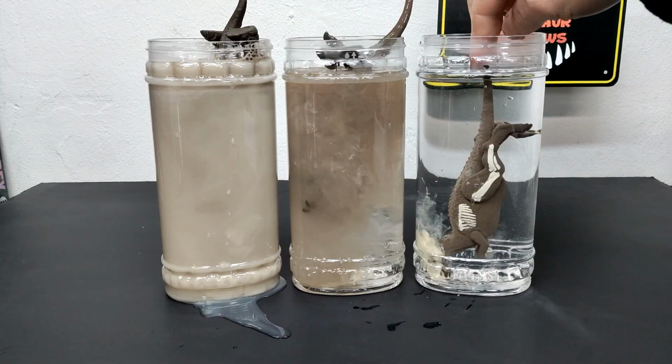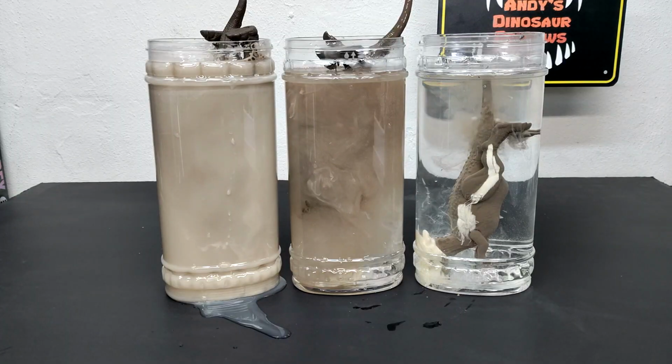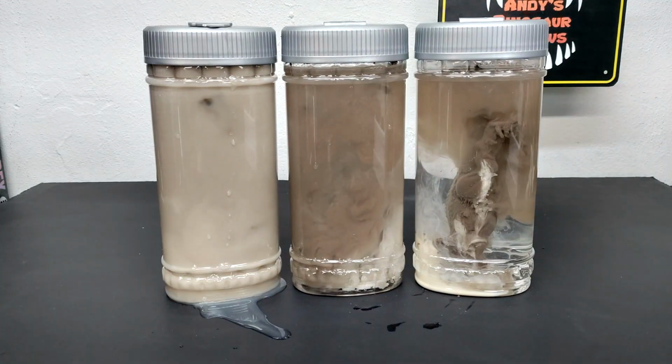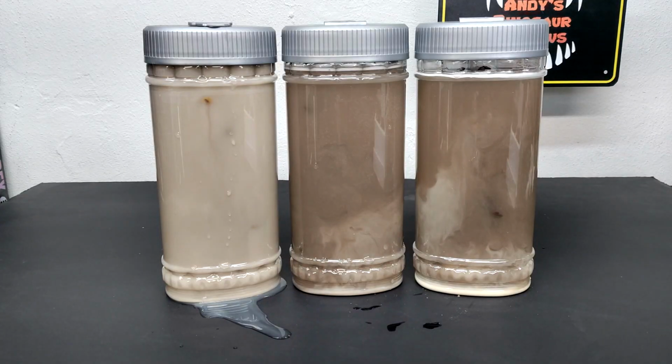Now it does state on the instructions that you're supposed to continue to turn them. I was just basically leaving them sit in there for a few minutes just to see how they are, but I did turn them as well just to kind of give them another little boost and try to get the color off.